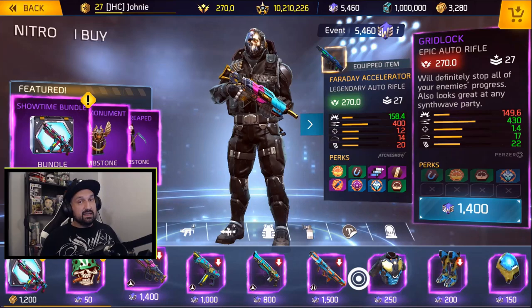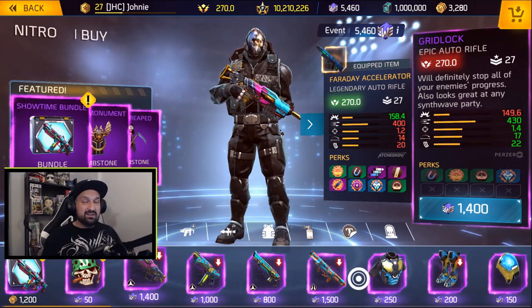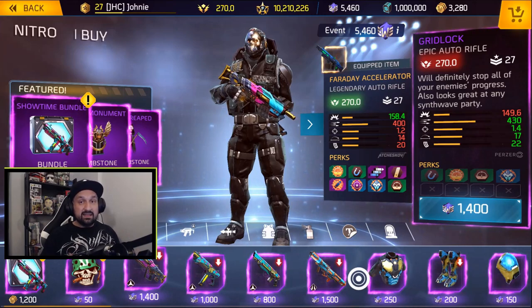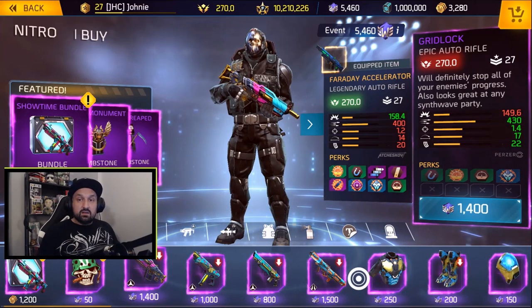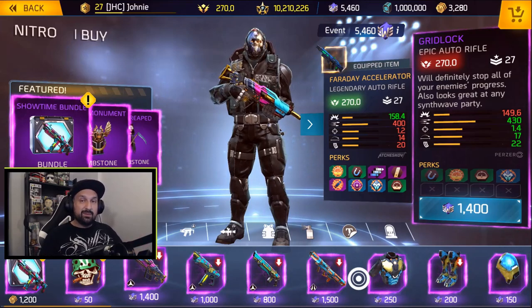Most players will say either Nico or Faraday, and the PvP guys really like Faraday because of the little extra damage, time to kill. It's a very good weapon. Nico in PvE, it's got fast fire rate, super nice accuracy, and much more bullets in the magazine. So today we compare Gridlock with Faraday and Nico, and you will see what I'm talking about.